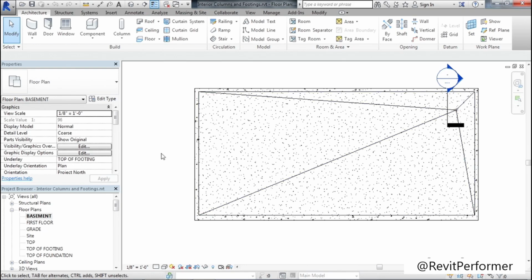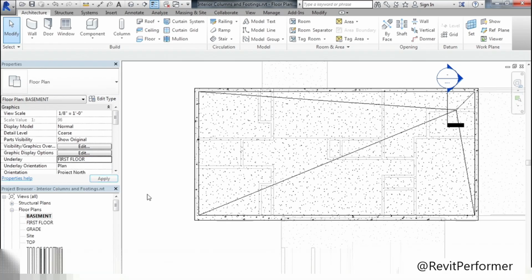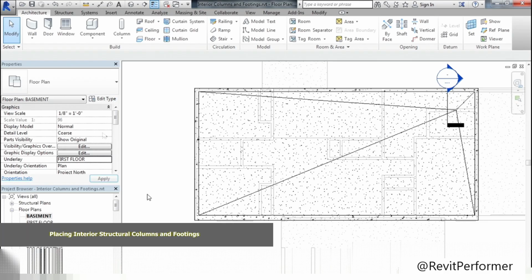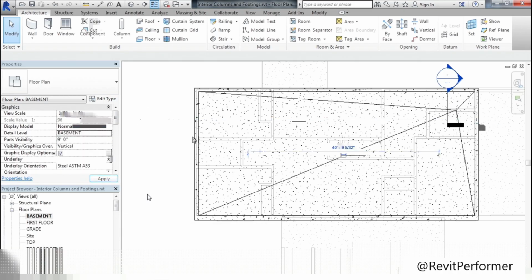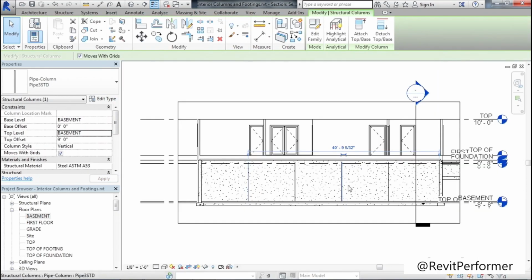view. To accomplish that, underneath Properties, next to the word Underlay, we currently see Top of Footing. Well, let's change top of footing to become first floor. Then it says that the top level is up at the top of foundation. That's okay as well. And again, we'll probably need to make modifications to each one of these columns so that they are at the right elevation on top in order to support the beam that ultimately we'll be drawing going across to support the floor up above.